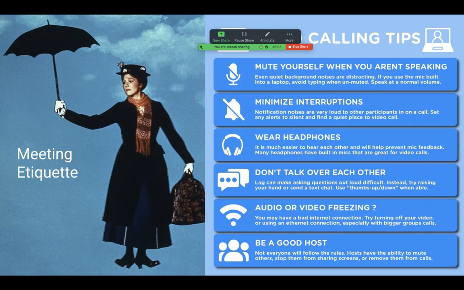Meeting etiquette. It's best practice to mute yourself when you aren't speaking, just in case any noises come from around you, including if you're the host. Minimizing interruptions, turning off your computer notifications, such as chats, emails, alarms, will keep pop-ups from happening as you host your meeting.